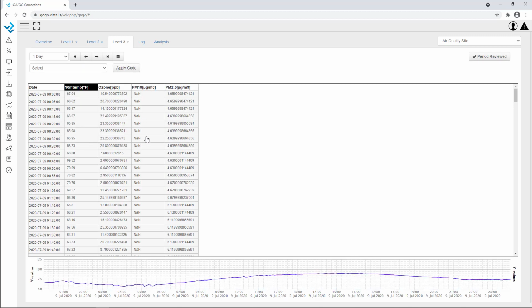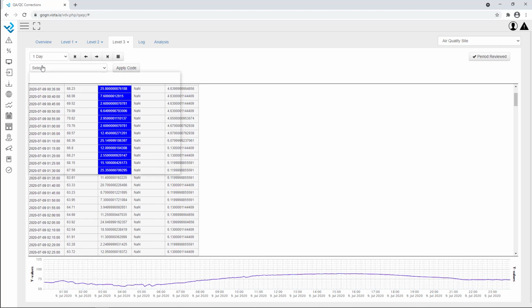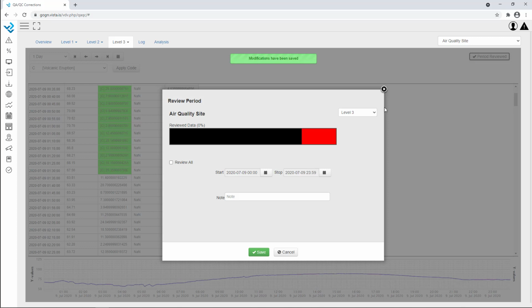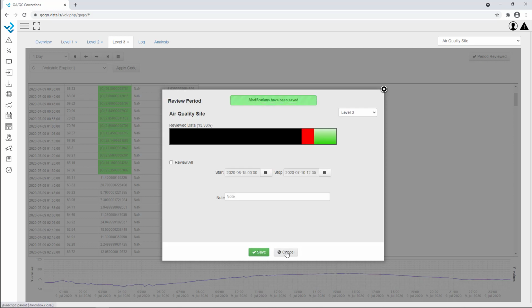Let's move back a day and select our row zone here again, and select a different code. Say apply level 3, say commit changes, and in the end let's also mark here our period as reviewed. Let's do that from June 15th, like this, say save.